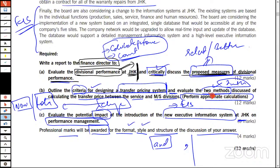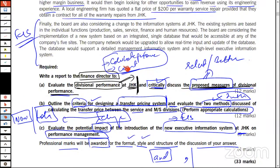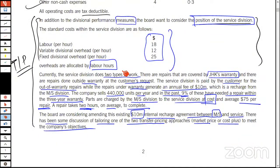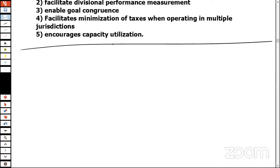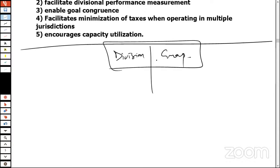The second thing is to evaluate the two methods discussed of calculating the transfer price between the service and the manufacturing and sales division, and perform appropriate calculations. Now, what are the calculations that I will be doing? One of them is a market price and the other is a cost plus price. See, what happens is there is a cost to the division. There is a cost to the group. I repeat, there is a cost to the division and there is a cost to the group.